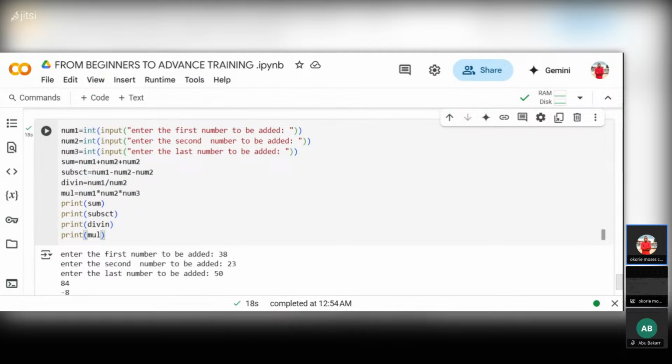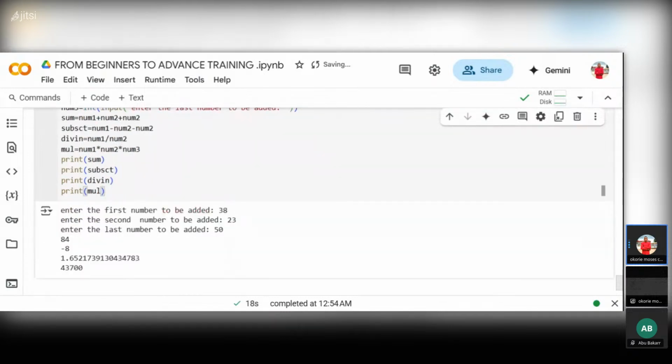So it already divided for us, subtracted for us, multiplied for us. I hope you see the final output. Yeah, I'm seeing them. So before we go further, let's research on these three words I want to tell you.